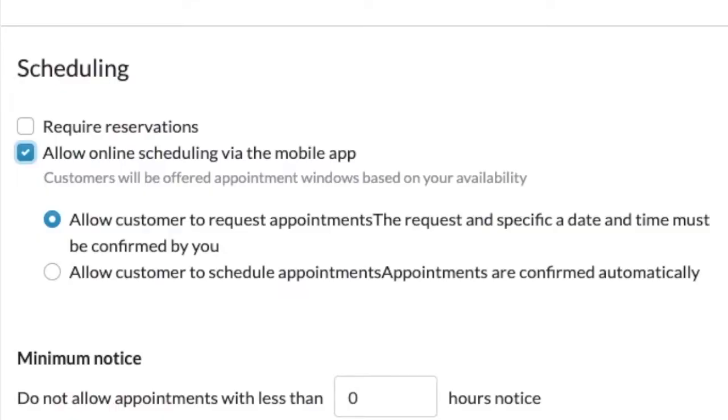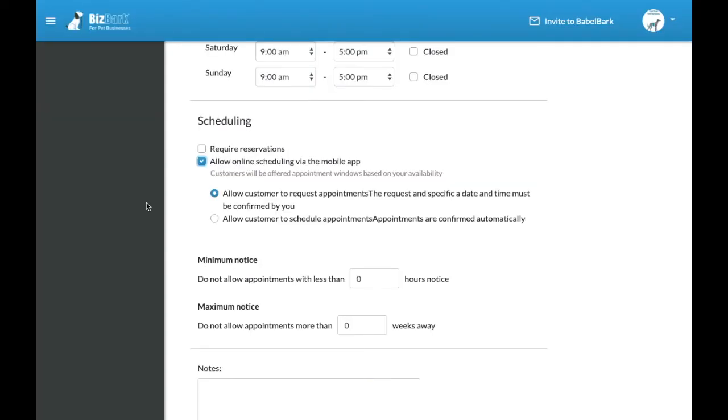This option here specifies whether or not I'm going to allow my customers to schedule an appointment through the application. Now, there's 2 options here. One is my customers can request an appointment, and that appointment is not confirmed until I actually approve it inside the portal. My second option is my customers can schedule an appointment, and I do not require to approve that appointment. Again, this might be the case of some sort of open house event or something where I'm not concerned about how many people show up to the event.